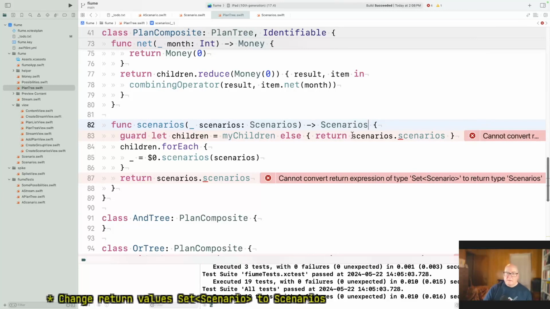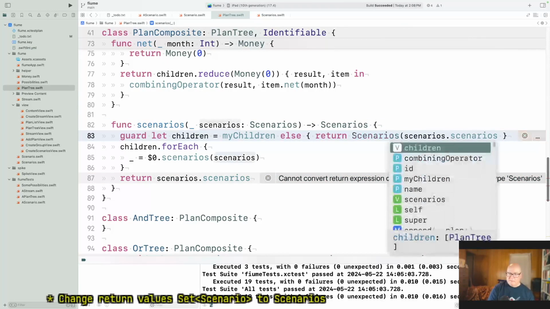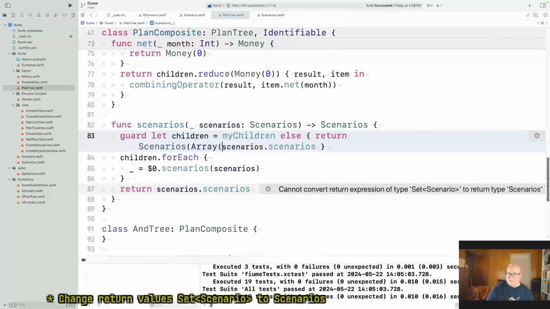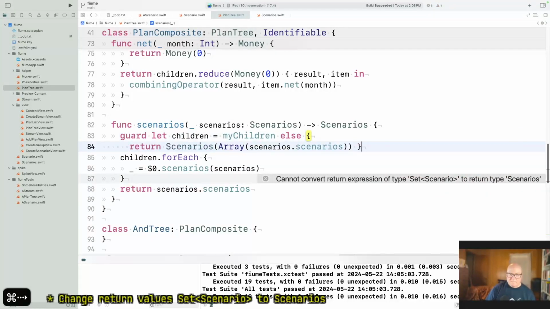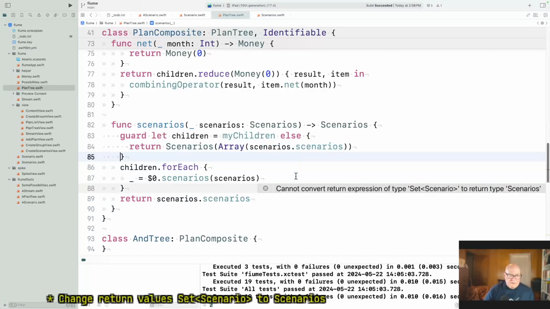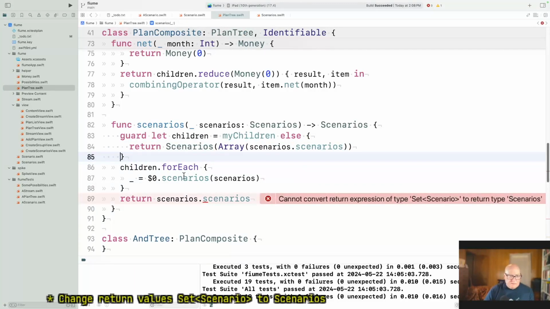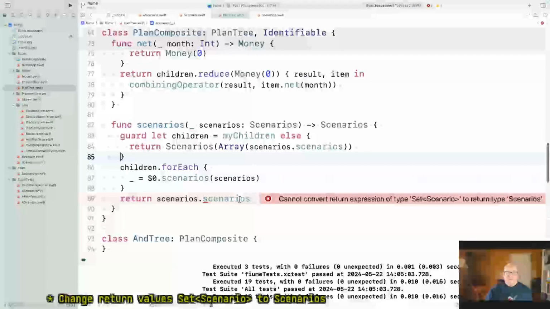Okay, that is scenarios of array of scenarios. Okay, then we go through all its children.